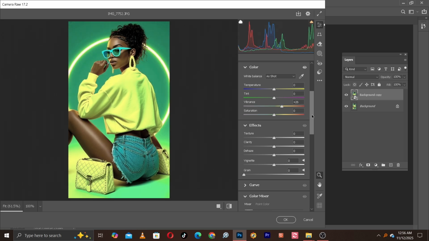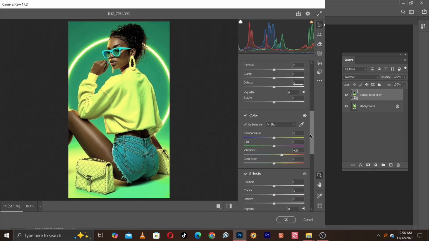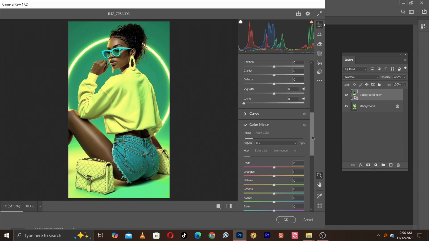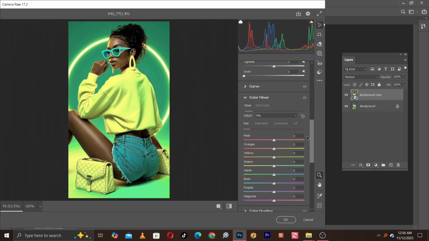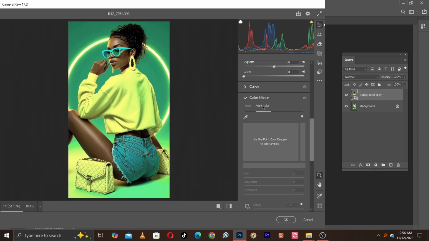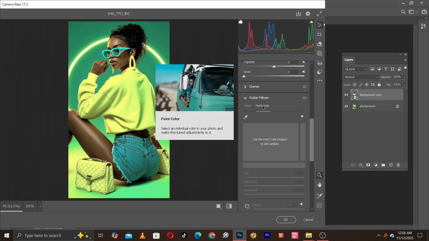So after that, we are going to come to this color mixer tool. So here we have mixer and point color.